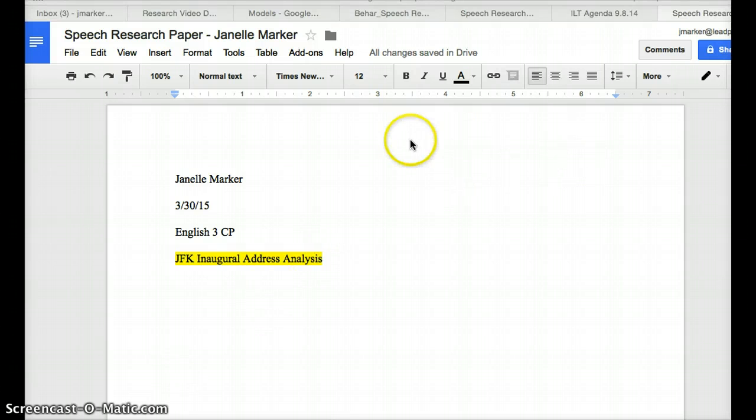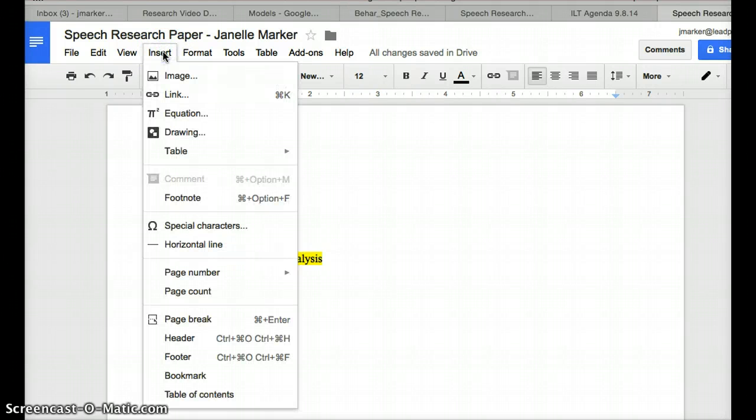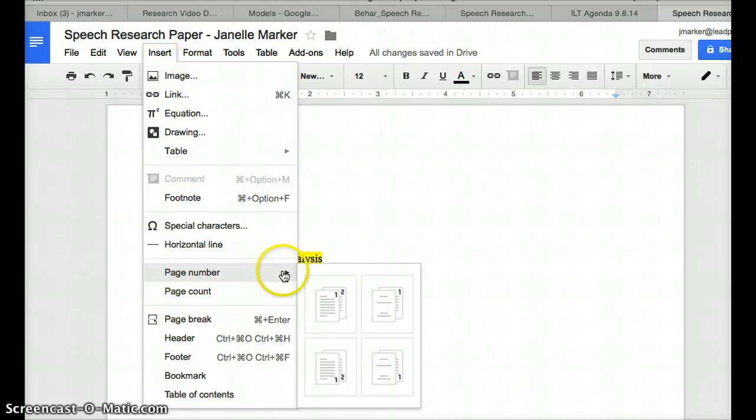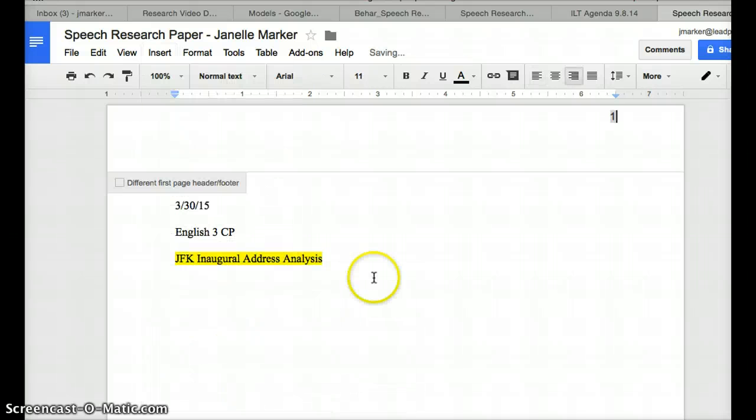Okay, sorry about that. So the quickest way to insert a page number is to go up to the Insert menu, go down to Page Number. And there's some different options here. The MLA format asks for the page number to be in the upper right-hand corner, so we're going to choose this. And we actually do want to label the first page with 1 and we don't want a title page. So choose this option. It'll insert it into the header for you, and it should actually be your last name and then the page number.